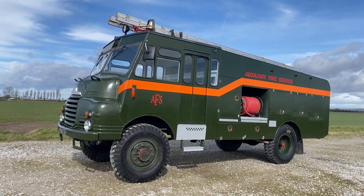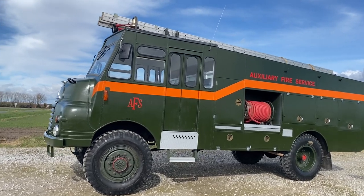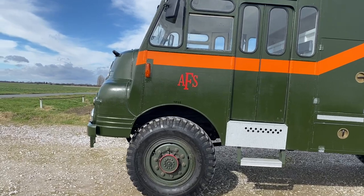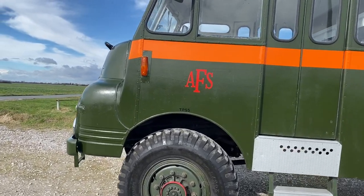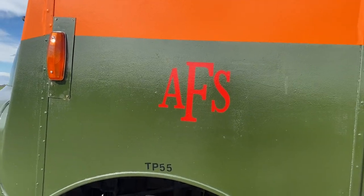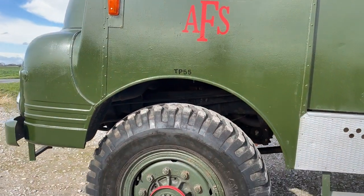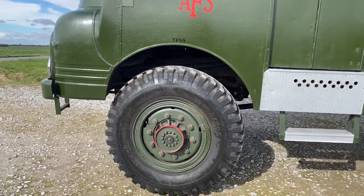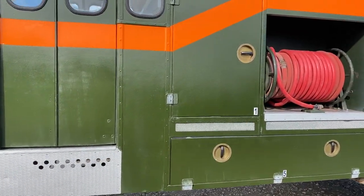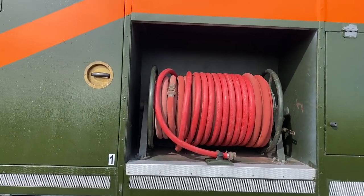Now, people might think this is a little bit silly looking back, especially if you're my age, but at the time, because the Second World War was so fresh in everybody's minds, the threat of the Cold War was a very real thing. And many people think that due to the connection to the Cold War and the green paint, these Green Goddesses fell under the control of the army. But the Green Goddess fleet actually fell under the Home Office, and they were only painted green to ensure there was no confusion between the normal vehicles in the fire service and these.